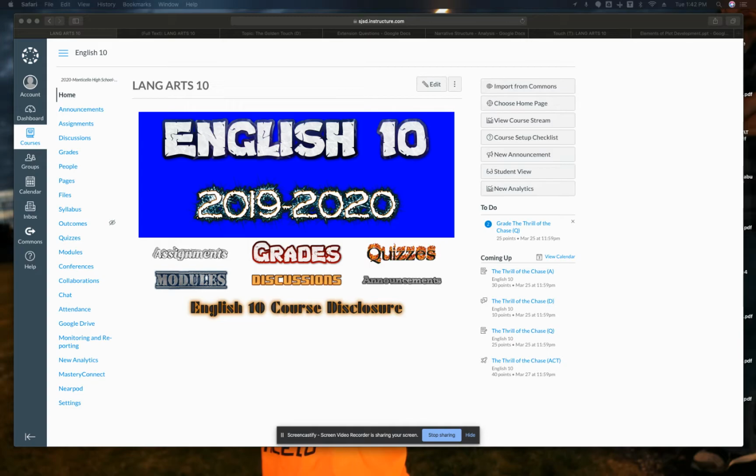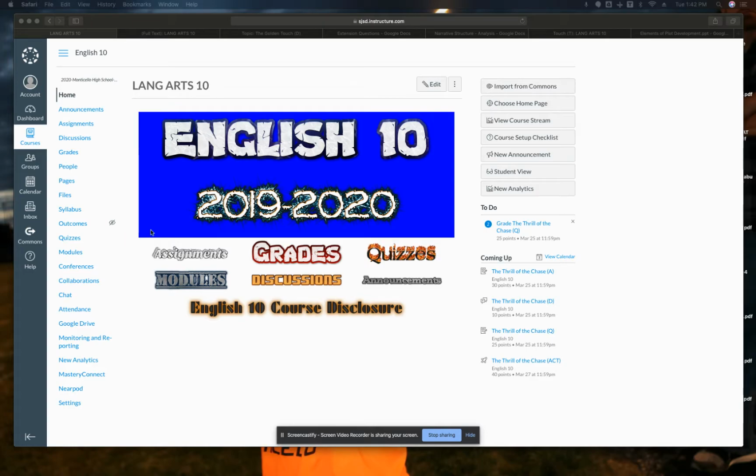This week, we're going to be reading a short story called The Golden Touch, and we're going to be talking about plot structure. We're going to be talking about how authors organize their stories and the specific elements of that. Many of you are going to be very familiar with this already. You've heard the terms exposition, rising action, climax, falling action, and resolution. So this might be a review for many of you, but that's okay. We're going to review this and practice.